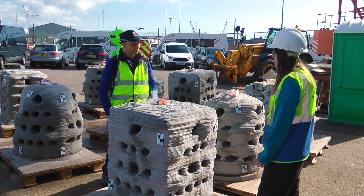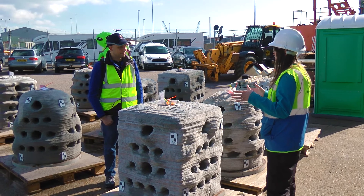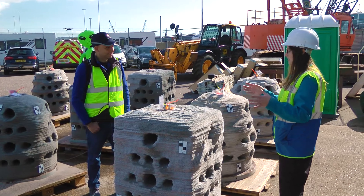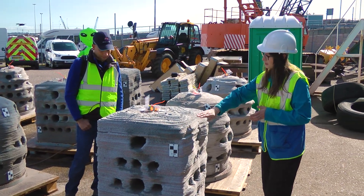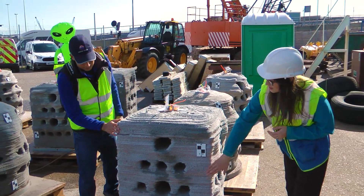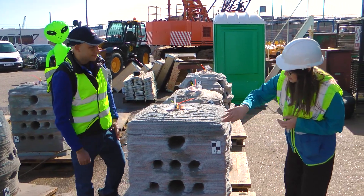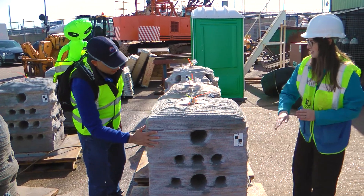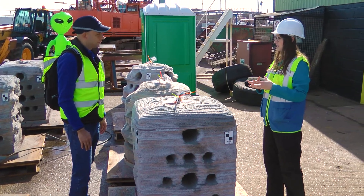So why are they 3D printed? They're 3D printed so you can make a more complex shape — you're not limited by a traditional mould. Normal reef units are made of wooden shuttering, so they're quite square and uniform in shape. Whereas with 3D printing you can get a much more complex surface texture. As you can see, they're really lumpy-bumpy. Each layer is a different layer of concrete pumped out of the 3D printer. You can also get overhangs — features that aren't flat surfaces — creating that undulating kind of feature, which is more attractive for marine life.